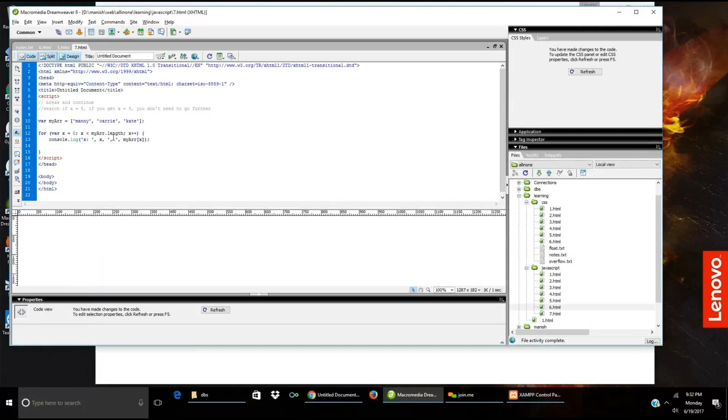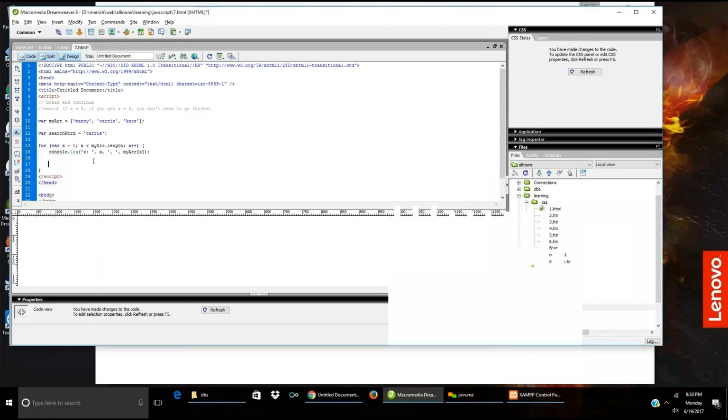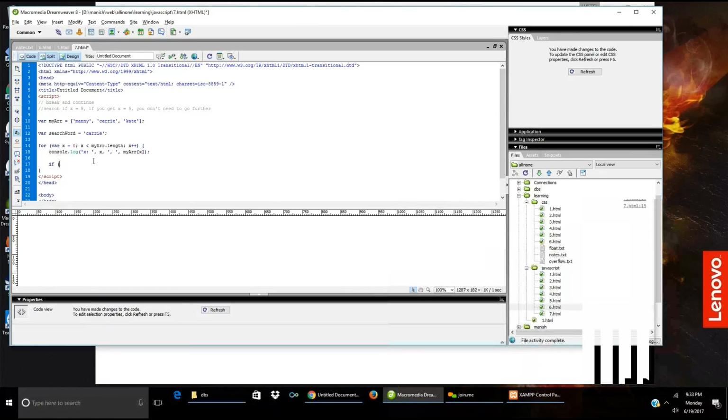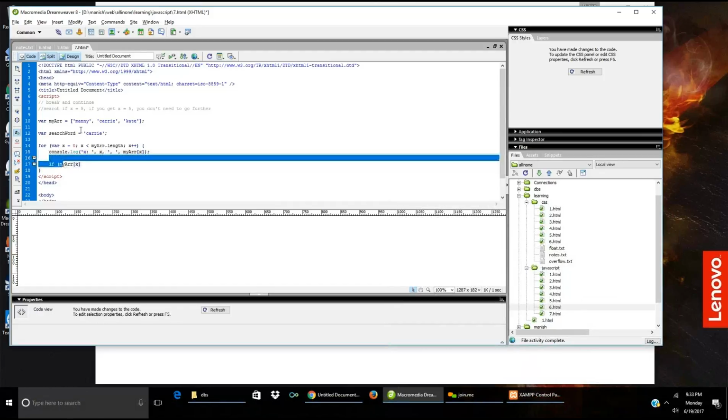Now I'm searching. Let's say I will say searchWord is equal to Carry. That means if you found the Carry, don't search further. Come out of the loop. So here I will say if myArr[x], myArr[x] means either Many, either Carry, either Kate. In each case, it is different.